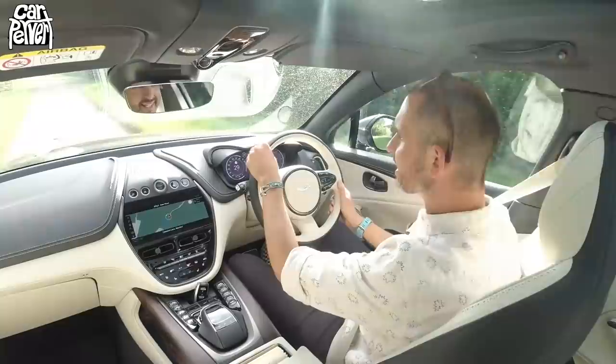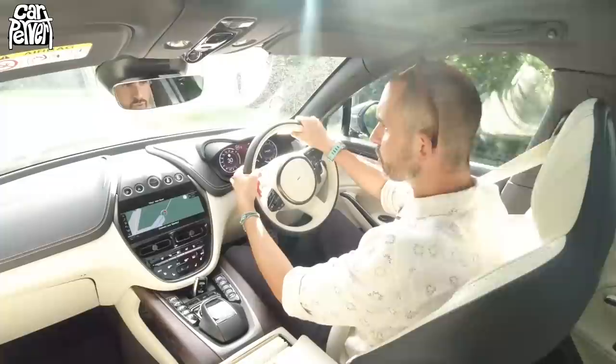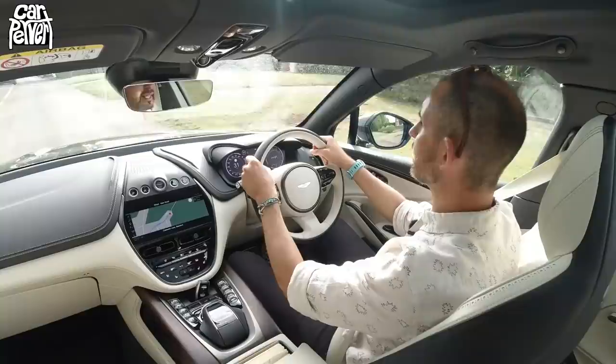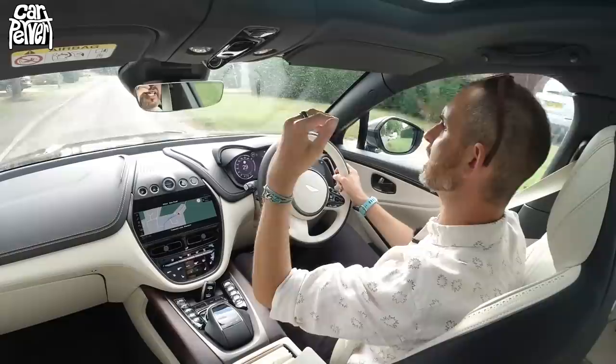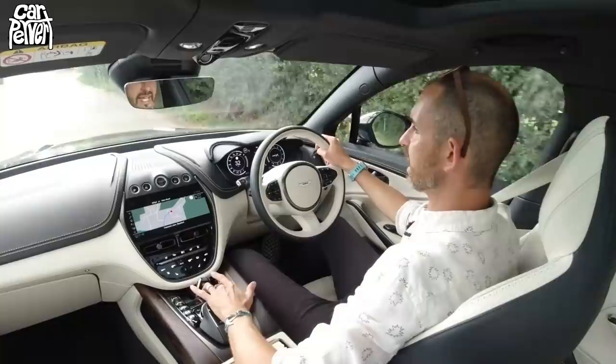Well, the DBX is obviously late to the game for Aston Martin in terms of other SUVs, the ones we've talked about, but it's a really crucial car for them. The Porsche Cayenne has been out for years, and it's been a huge success story for them. It was very controversial when it came out, and I still find it hard to accept as a product, like, why would you want to own a car like this? However, I do accept it as a business case on paper. And that's what this car is. It is a business case.